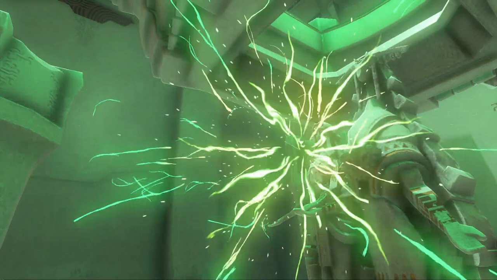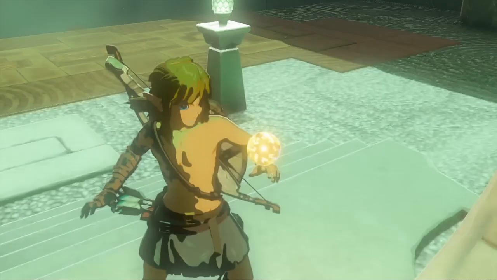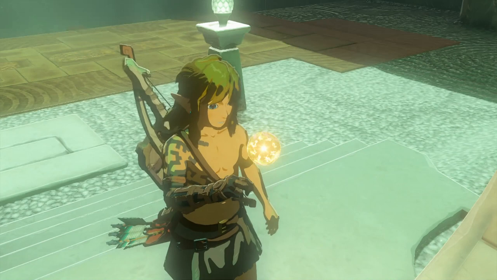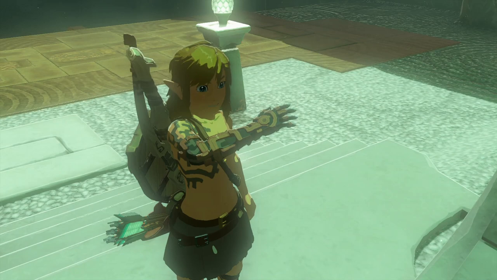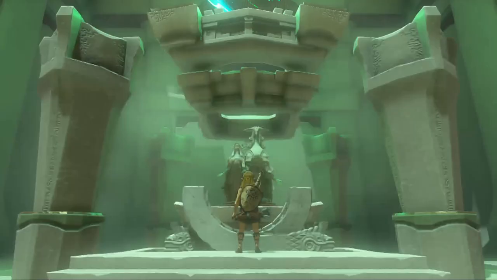Okay, so what are we getting here? A spirit orb? Okay, well, no, I think it's different than a spirit orb. But it's yellow now. Yeah, so that's the only way we're gonna get more heart container and stamina for this. Because we got a long journey ahead of us. Because we got a long way of finishing this game.